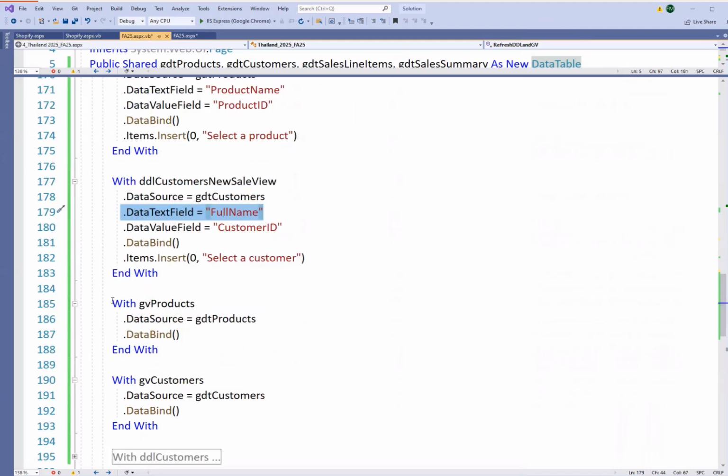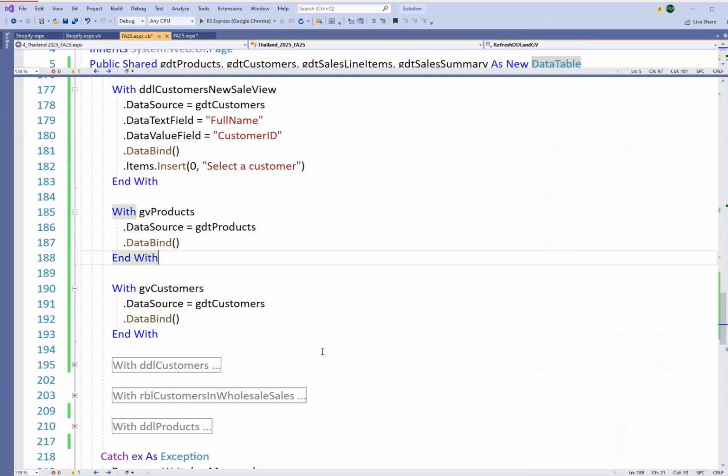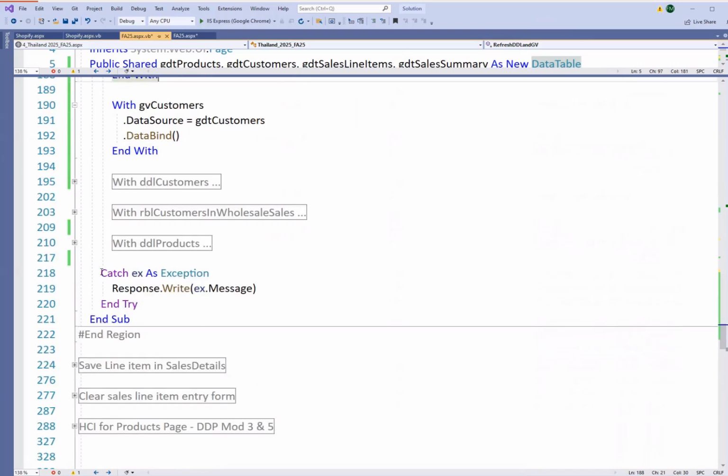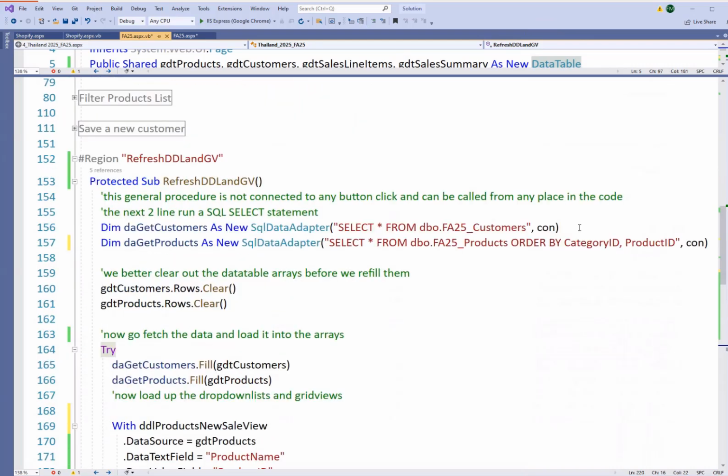And again, these grid views, it's just the same thing. Grid view has a data source, and you have data bind. You don't have to specify any columns, because it'll just show all the columns by default. So that's a try catch, and we're going to load those data tables with data.